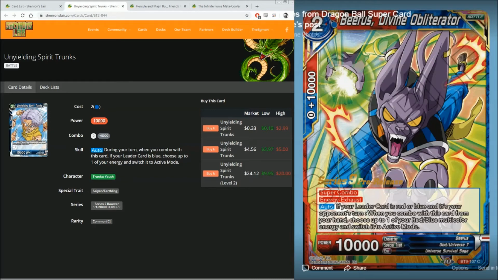And also, it's strictly a red-blue multicolor card, unlike Unyielding Spirit Trunks, which was just any energy, so you pretty much have to run this in a red-blue deck, which isn't terrible. But also, there's no restriction on how much life you're at or what your sparking is. You can play this on turn 1 if you want. Even if you don't use it on your opponent's turn, this is just a free card you can use for a rival and everything.